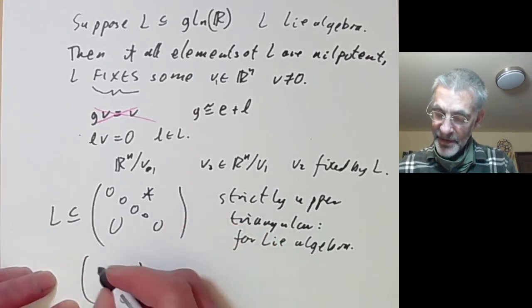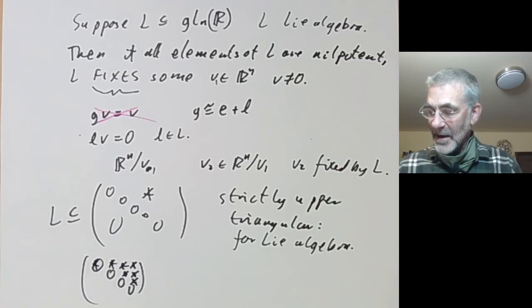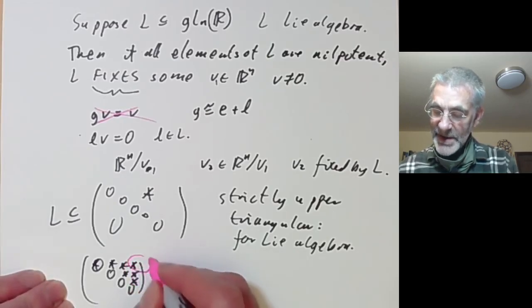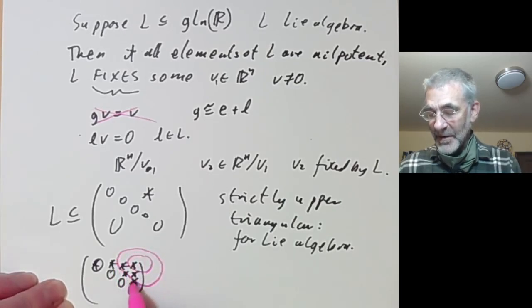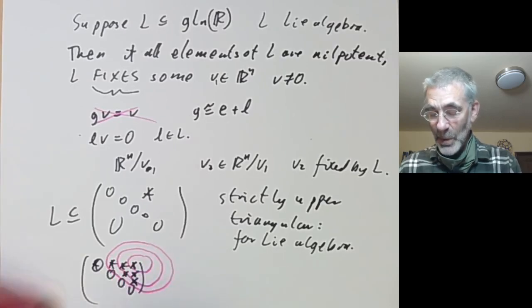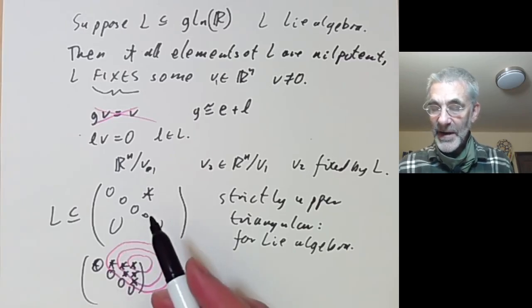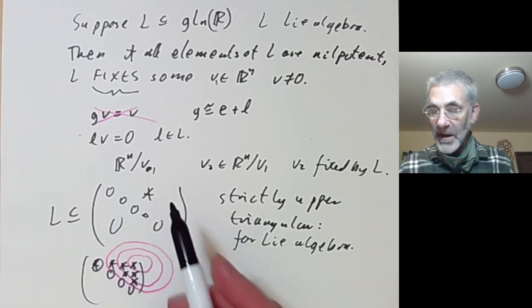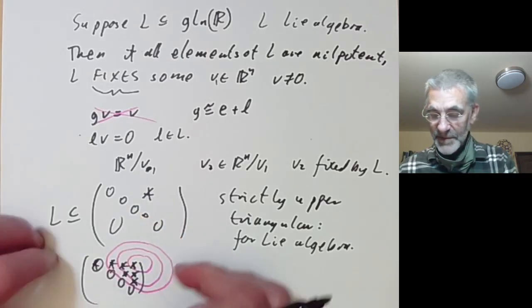For example, if we take four-dimensional space and look at this Lie algebra, we can see the centre of it is more or less these matrices here. If we quotient out by those, then the centre of the resulting algebra is given by matrices where these are allowed to be non-zero. And if we quotient out by the centre of that, then we quotient out everything and we get zero. So Engel's theorem shows that the condition for being a nilpotent Lie algebra is closely related to the condition that all matrices of the Lie algebra are nilpotent.